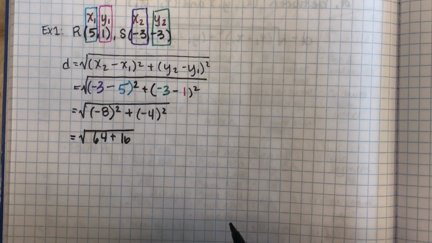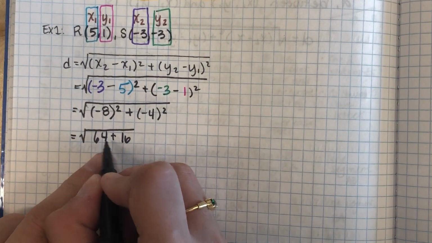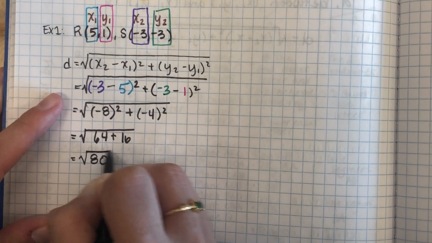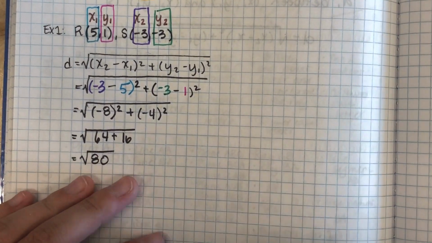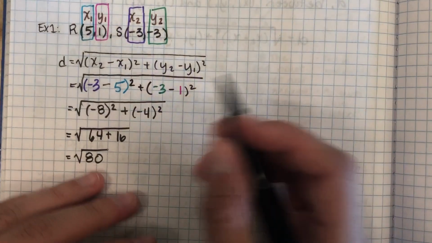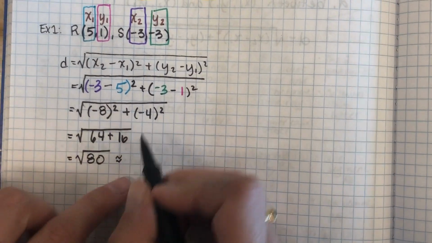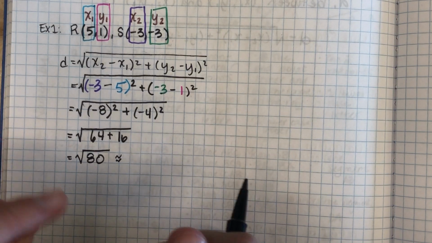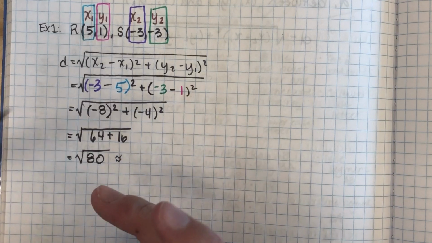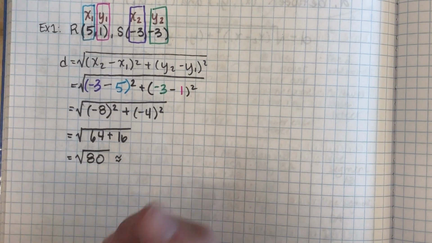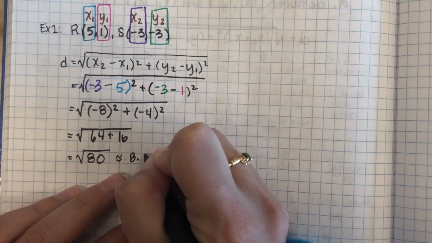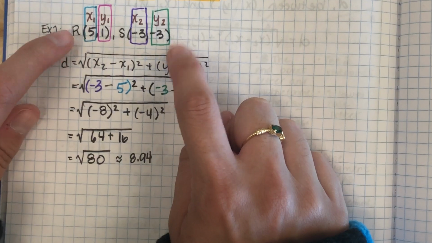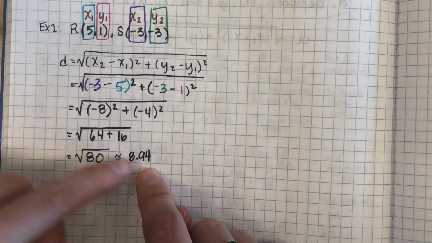Move this down. Then, following PEMDAS, I only have one last operation here. So now I have the square root of 80. That square root of 80 doesn't really mean much to us, so I'm going to have us do these two squiggly lines, which if you remember, that means approximately. It's not exactly equal to this because we're going to be rounding, but it's approximately 8.94. So the approximate distance between these 2 points is 8.94 units.